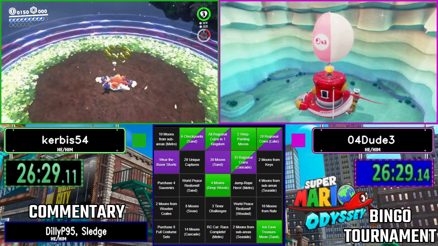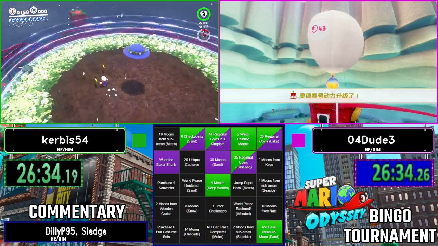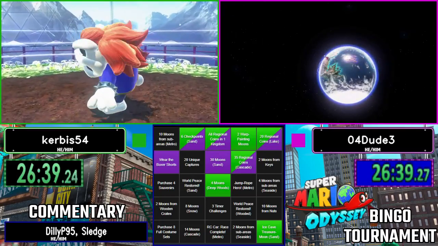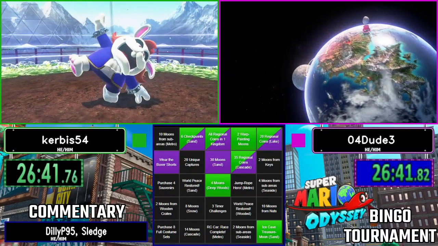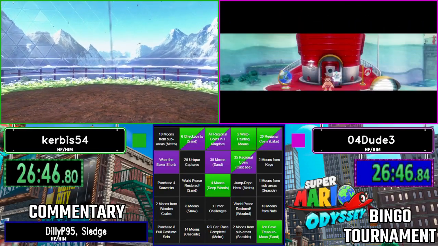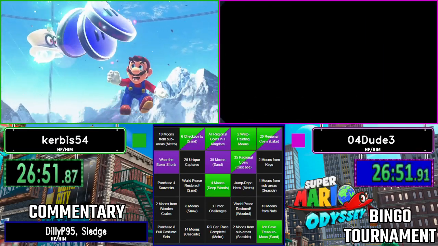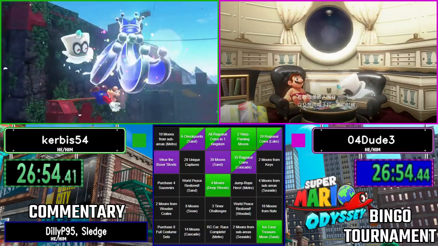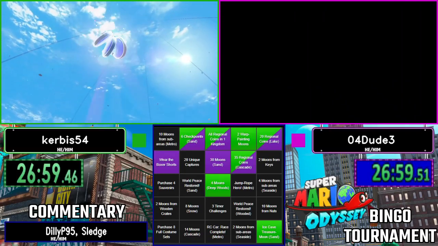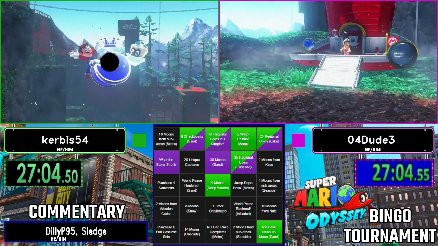I'm still not exactly sure what 04Dude is gonna go for his third row. The first 2 rows he's doing, obviously, but I'm not sure what he's gonna do for the third one. Okay, well, it seems like he's gonna do the wooded painting for the 2 warp painting objectives. Yeah. Yeah, I'm not sure exactly. A few choices he could make here.